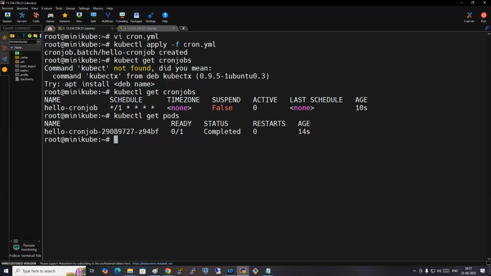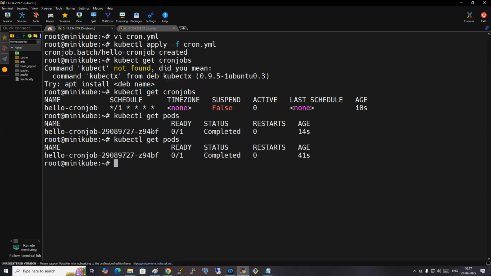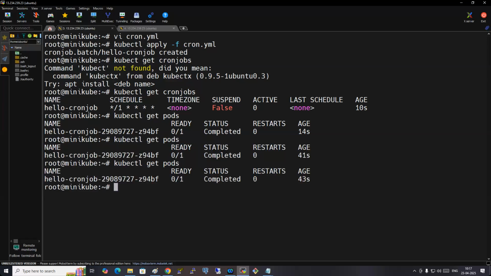So the pod got created and it is completed. Like this, every 1 minute, the pod will get created. Whatever you have mentioned inside the manifest file will get executed and then completed. One minute has not happened yet, 41 seconds, 43 seconds.